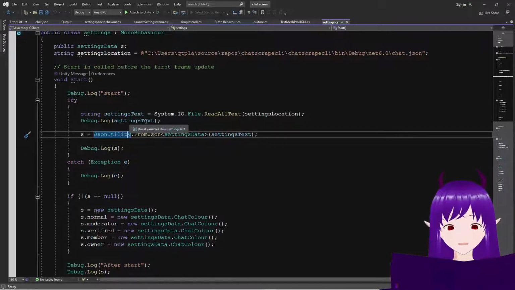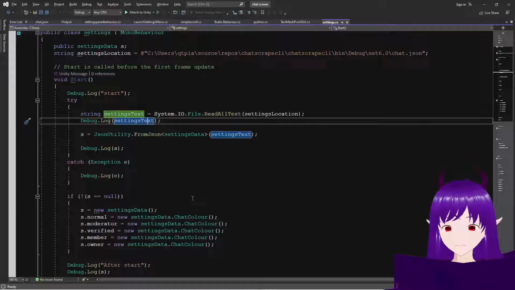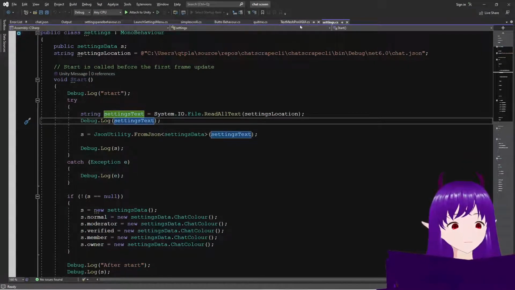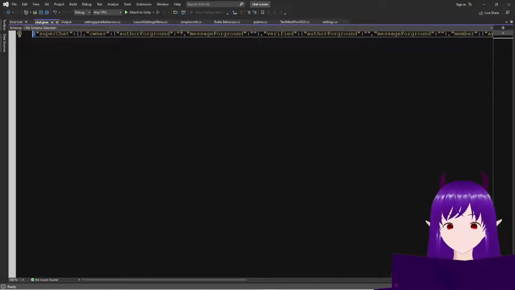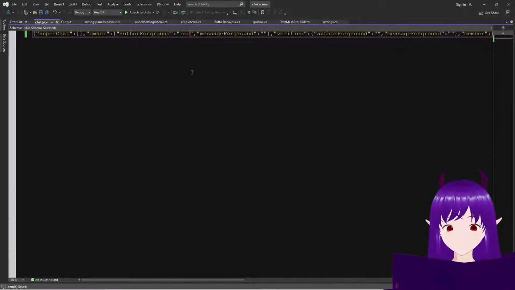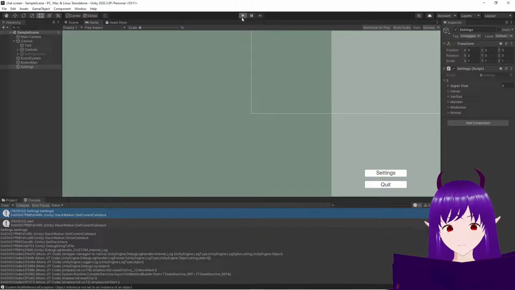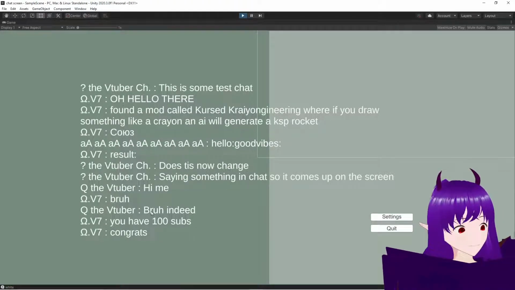So settings. Let's try doing a bit more with that. So go to the chat JavaScript, say red like that, save it, run it. We don't have the red set.